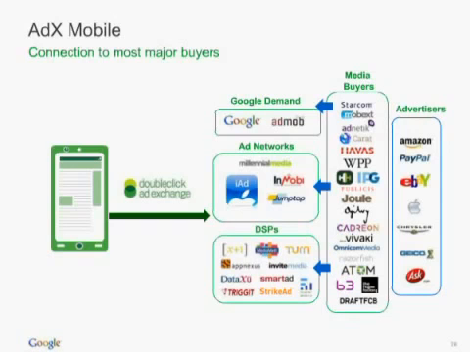So this graphic tries to illustrate how that would work. DFP sends traffic into AdX, and then AdX exposes it to all of the Google demand, Google AdSense and AdMob, and all of the other large ad networks that are out there, including iAds, InMobi, JumpTap, Millennial, and any other network that you would like to add via a tag. And it also can run a real-time bidding auction, and I've just included a few logos here to illustrate the point.